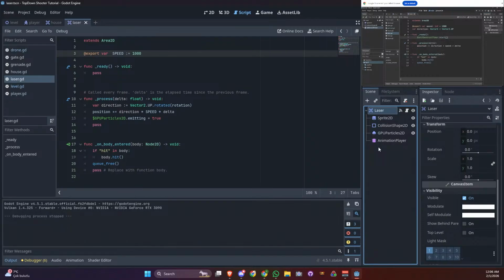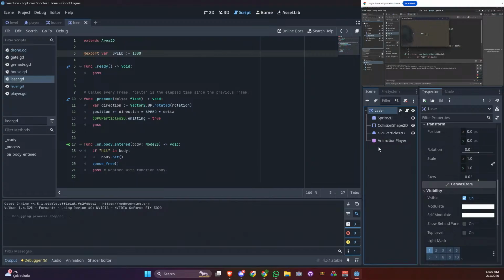That's the first part. The second part is once the timer is running out, then I want to call the timeout method and connect it to the laser. All this one has to do, if I get rid of pass, is queue_free, meaning we want to destroy this node. And with that, we should be done. So now if I run this, I can shoot all the way to the right. And if I now look at remote level projectiles, right now it's empty. Let's try this again. We get a laser for a short period of time. So there we have a laser, and there it disappears.